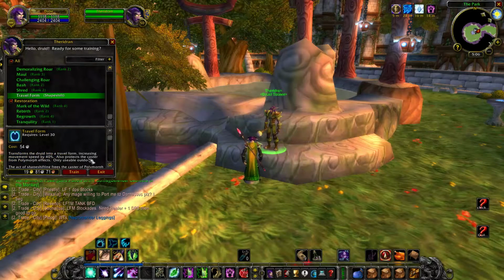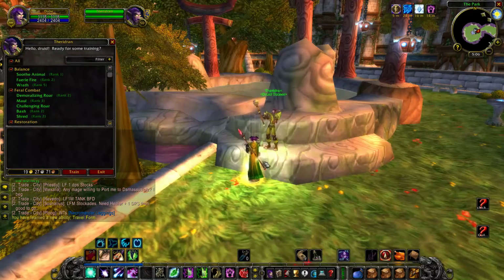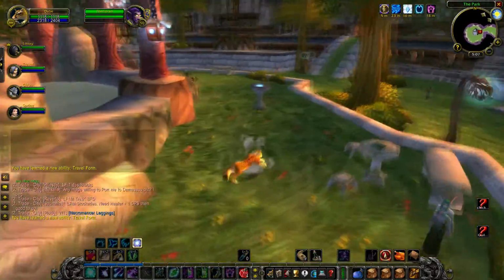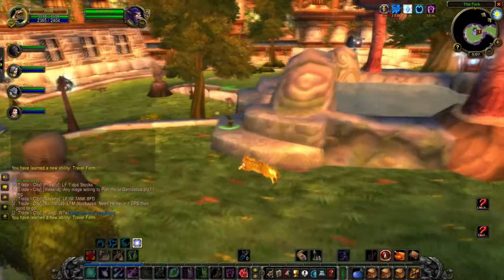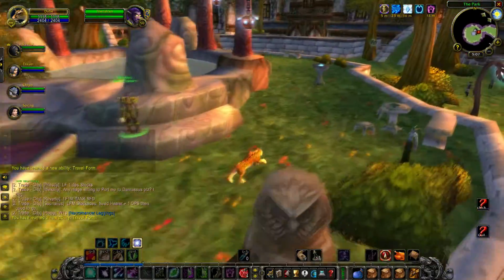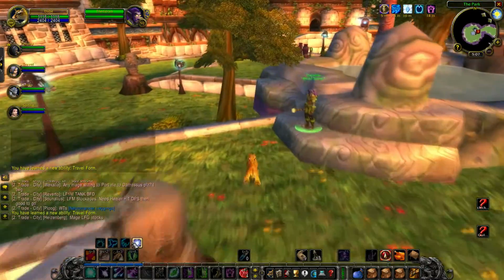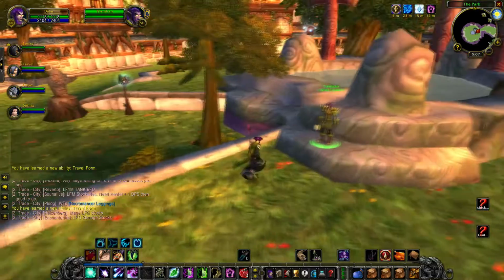There it is right there. Travel form. Now travel form is massively important. Obviously it's only usable outdoors, which kind of sucks, but what this does, I'll just show it to you guys before I train anything else. I now have another thing I can transform into, and I have so much mobility. The movement speed is insane. It's going to help me a lot with questing, and that is going to be super helpful. So this is probably one of the biggest things to actually get as a druid, one of the biggest milestones.